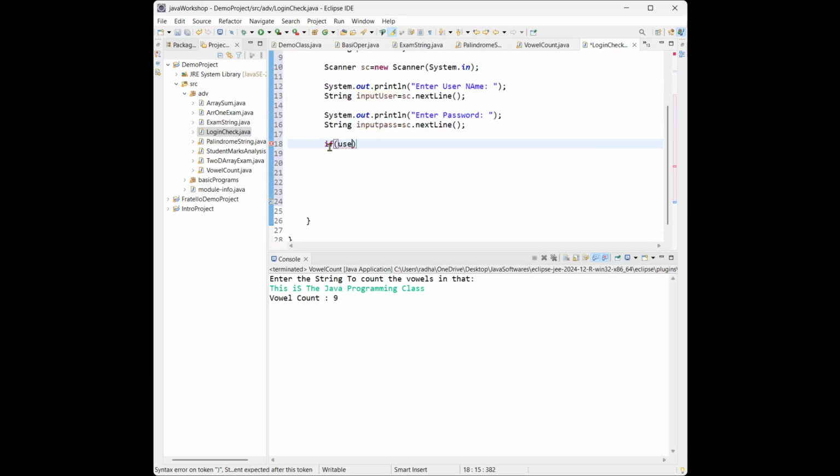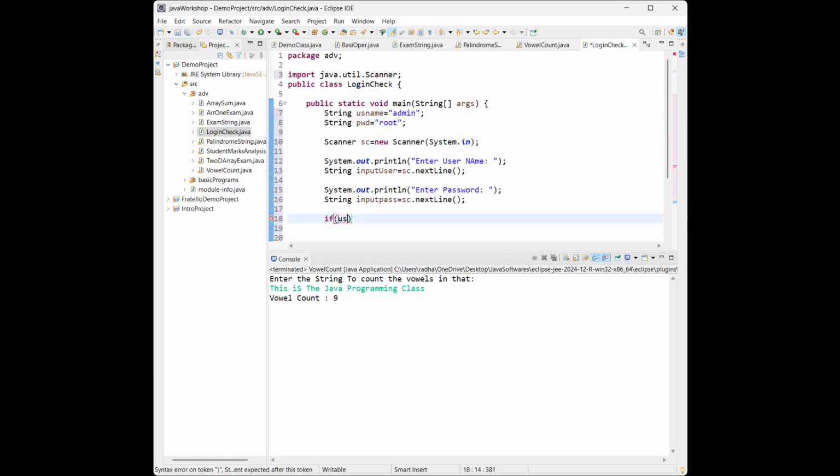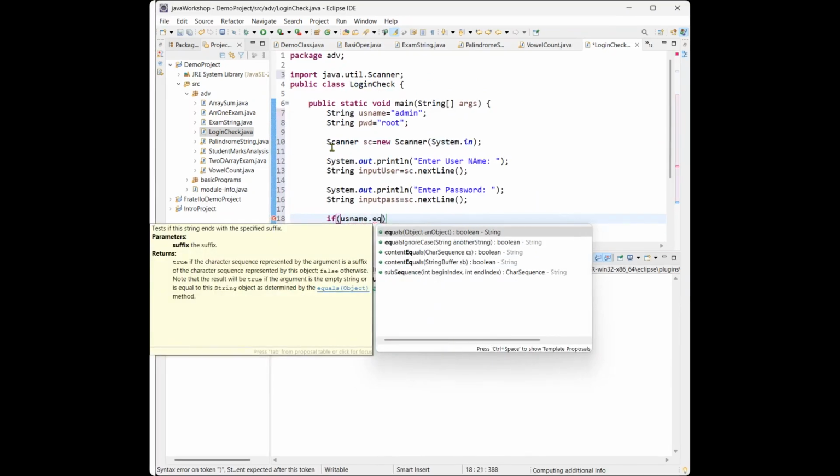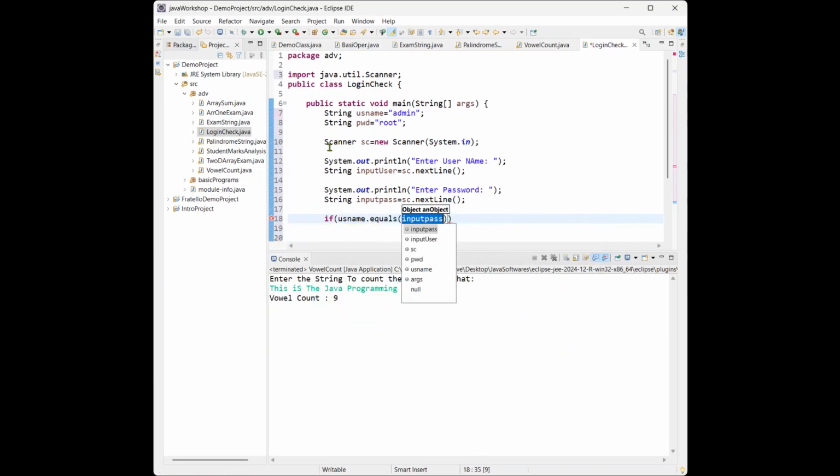The username, name dot equals, whatever the values we have, equals the input user. That is the first one, and we need to match both input user and input pass. So we have and. What is and? When both the conditions are true, then only it will give you true. In the if condition, if the condition is satisfied, then it will enter into that block.